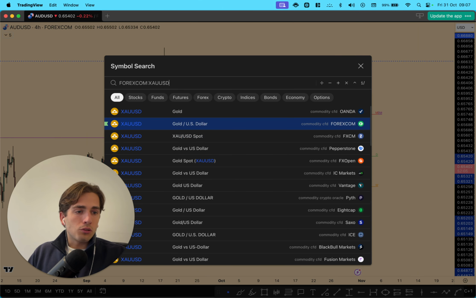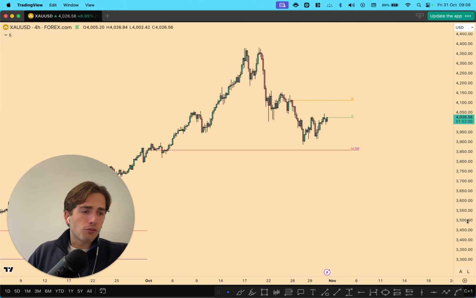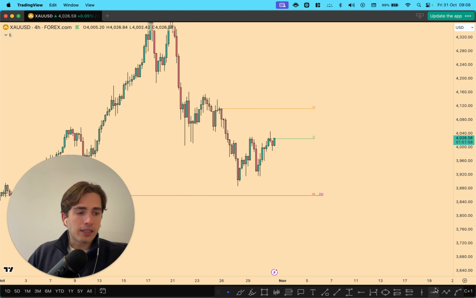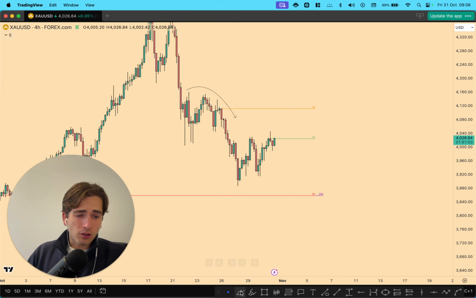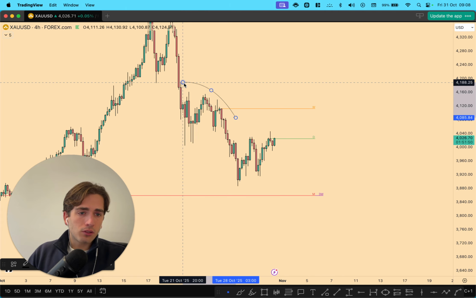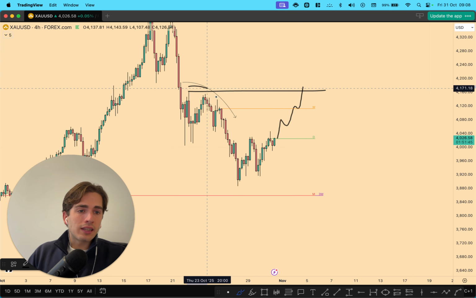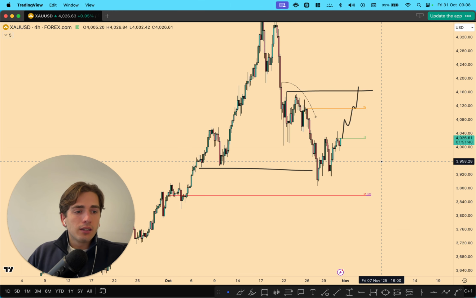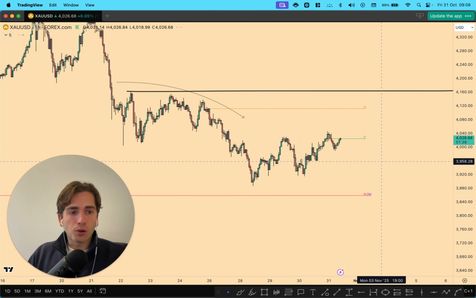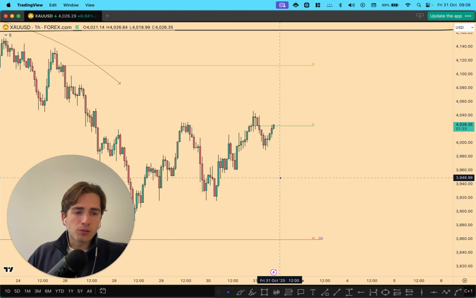So gold, what is gold doing? Now, gold is pushing back up higher. So I'm happy in the near future to look for more longs. I think it's very likely that we're now going to continue pushing up higher. In yesterday's video, I mentioned I'll probably wait for a daily break of structure of this line over here. But I'm happy to look for some more longs to take out these descending highs, if I'm very honest. So I'll be looking for some further upside after we liquidated this here. So yeah, looking for more longs from gold. I personally don't really trade gold very actively at the moment.